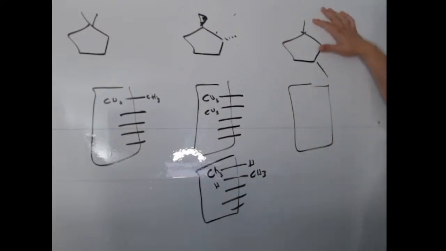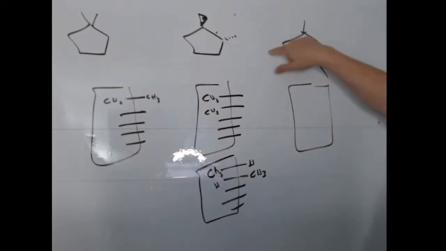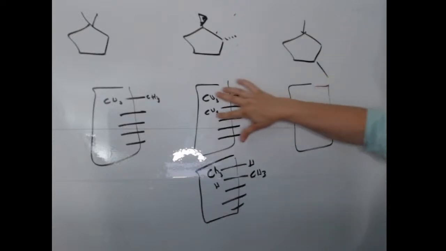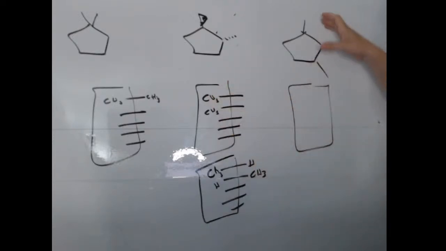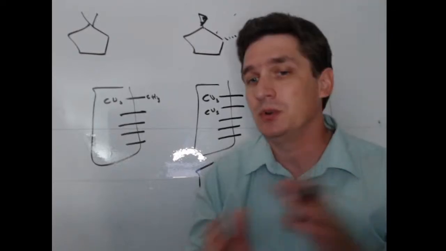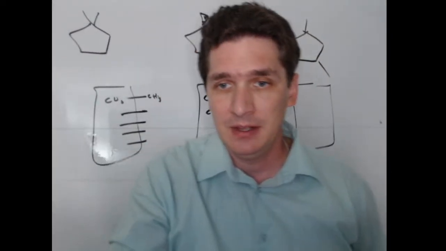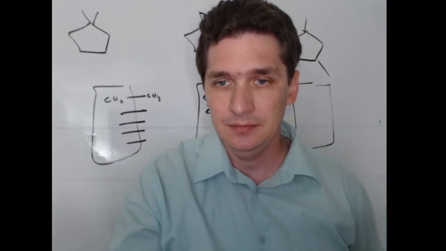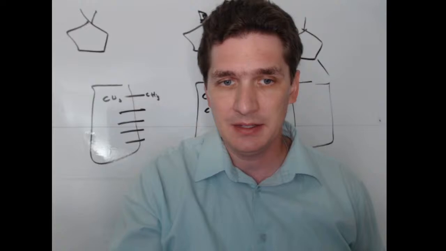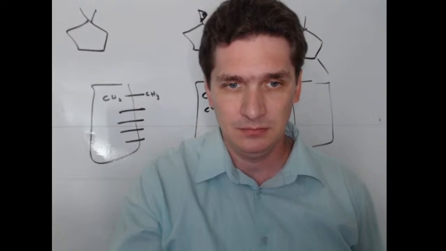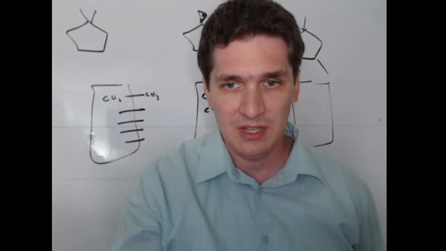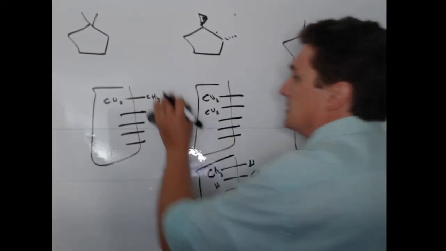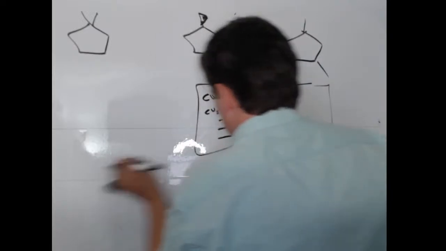Same thing's going to hold for here. If we do both of these wedged, there's a mirror plane running through here. There's only one version of that, and it ends up with CH3 groups both on the same side. If we do wedge and dash, we're going to see one on one side and one on the other. Now 7 is the full-on nightmare scenario. So there are no meso complexes for 7, but it's all going to take the same approach.